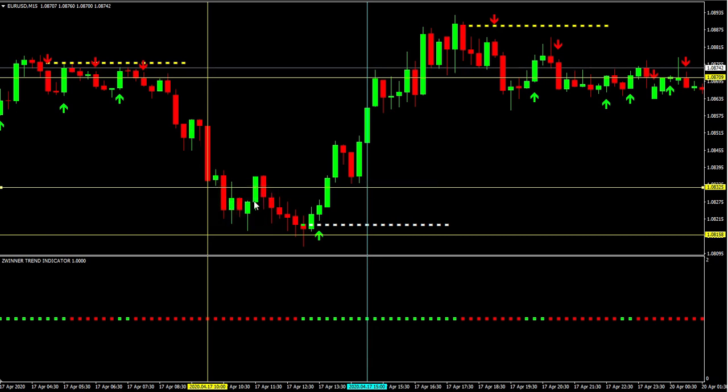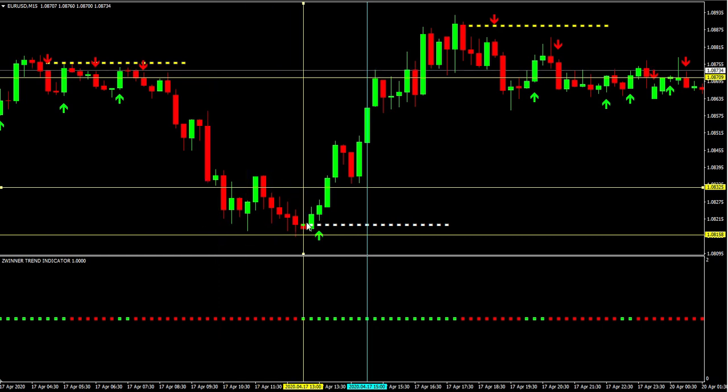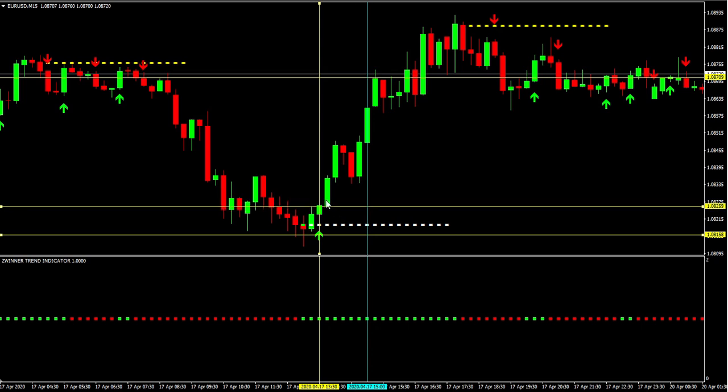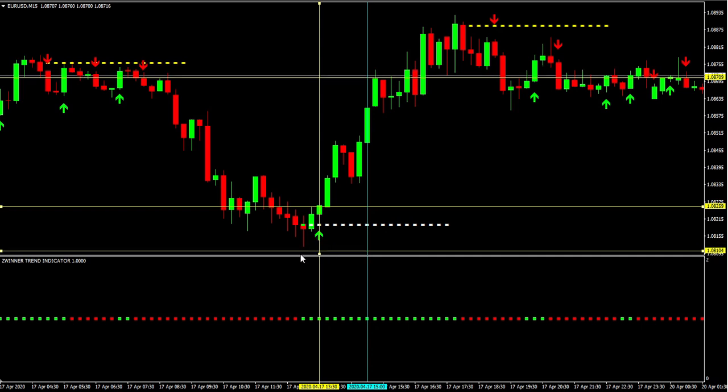So London Open, we don't get any signal. There was a signal here much before the London Open, but that's too stale, too old. We need a fresh one. So just before the US Open, we get support level here and an arrow here. So we bring a line here and look below. Yes, the trend is up, and we are going to take our entry here at the open of this new candle, this green one, and we are going to place a stop loss a few pips below the most recent low, and then we will wait for our exit signal.